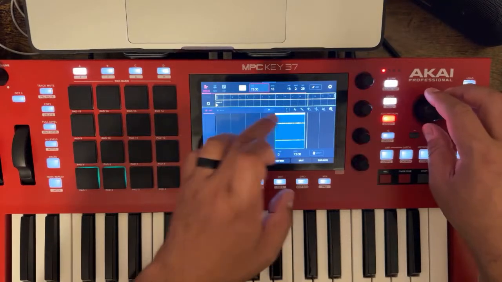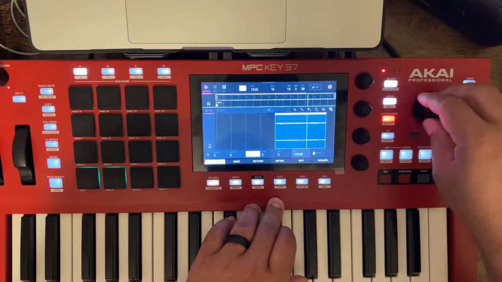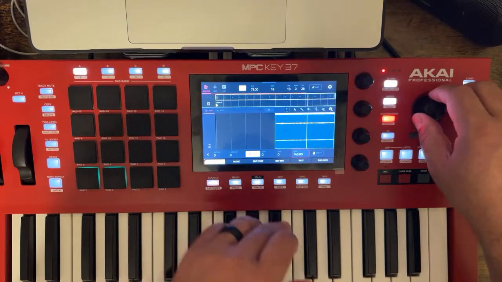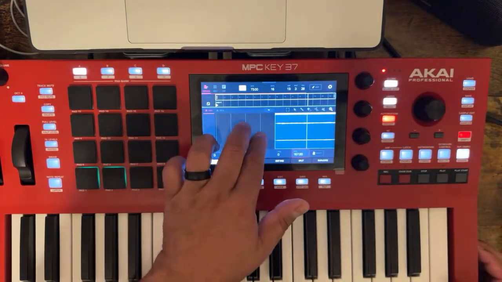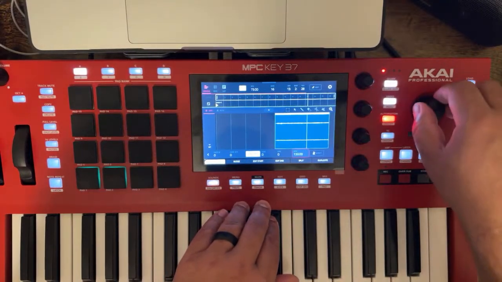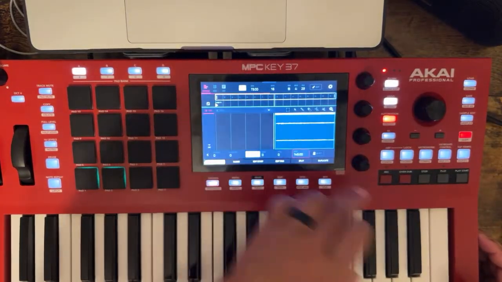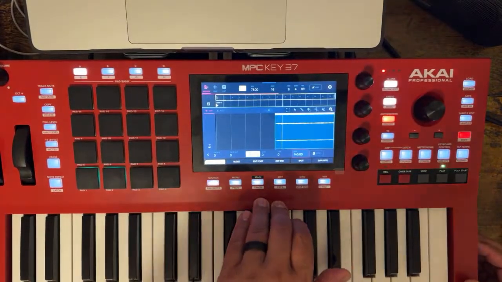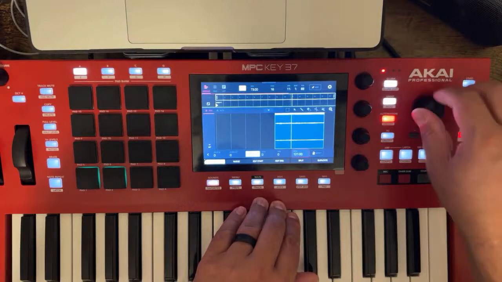So we could warp it, stretch it like this. Let me see, where is it not showing me? See what it does if I warp it. I don't know about all that. That sounds pretty bad.